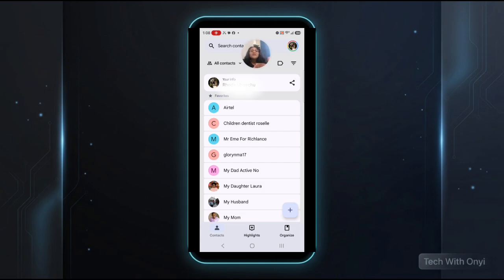All right. Now, before resetting or trading your old phone, this is where it becomes really important. If you're about to factory reset or trade in or sell your old phone, don't assume everything transferred just because you see some contacts on the new device.